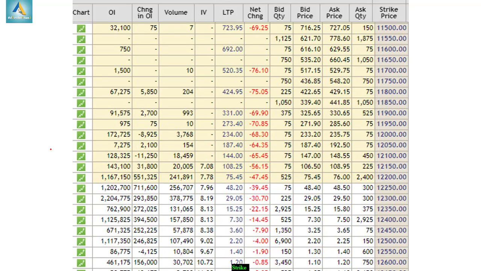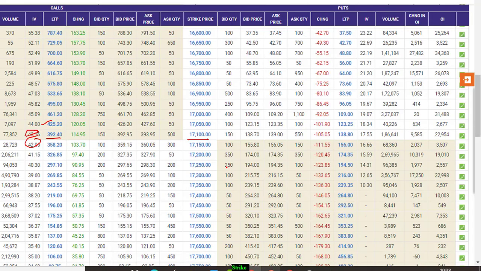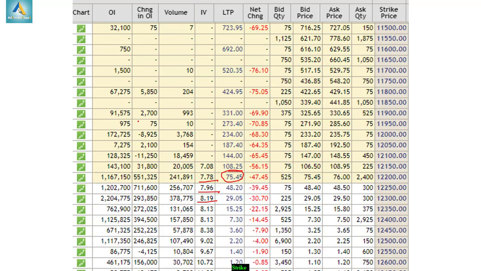If you look at this particular option chain, which is the same expiry I've just discussed, the Jan 2020 one, the IV is around 7.96, 8.9 and 7.78, and the at-the-money is around 75 rupees. So this is the difference IVs make in the price of options. If IV goes up, then prices will move up and this particular option is costly, and if IVs are down, then definitely you will get prices on the lower side.